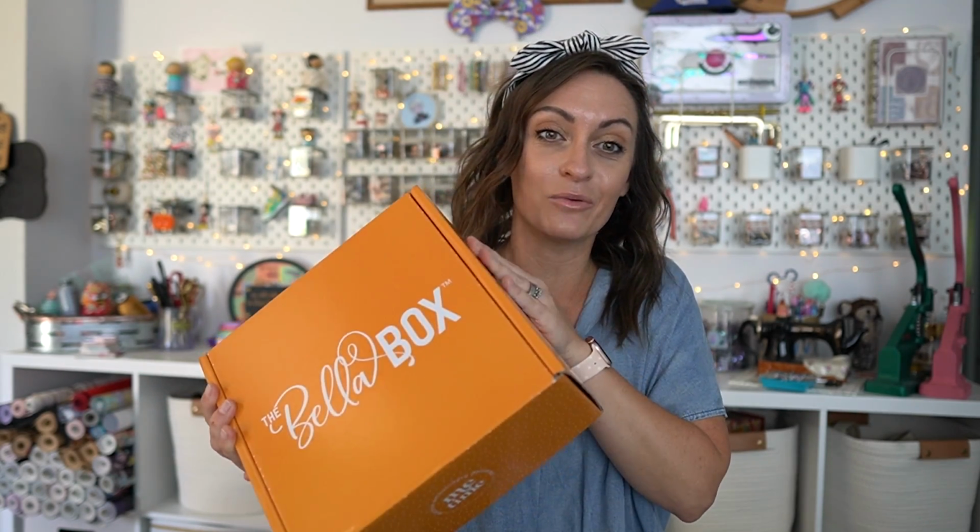I mean, I wish I never started embroidery because then I could get that gift and it would be an amazing gift to get. But even though I know a lot about embroidery and I do it all the time, I still get super excited every 6 months to get one of these Bella boxes.